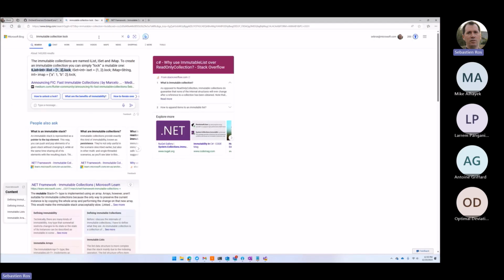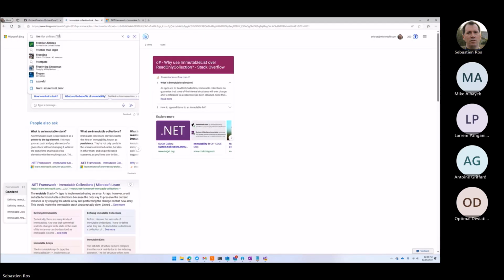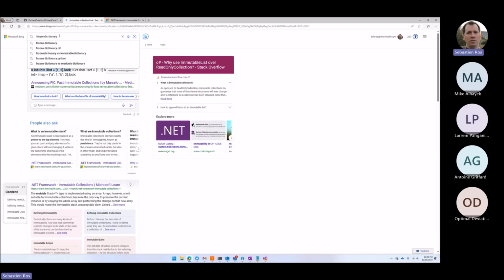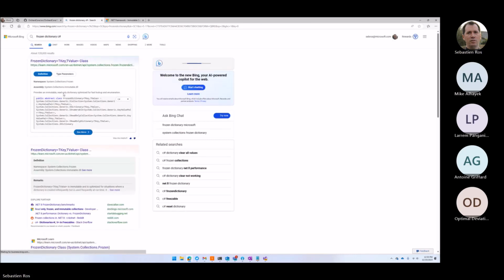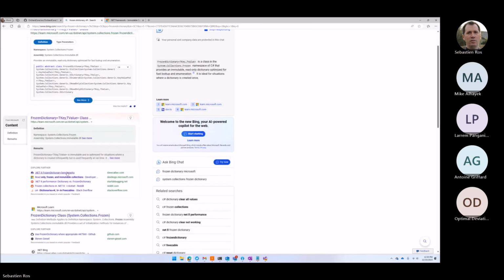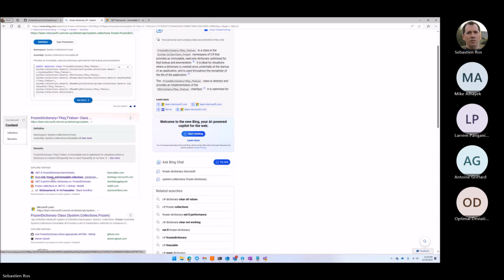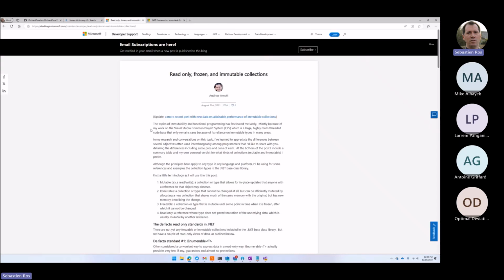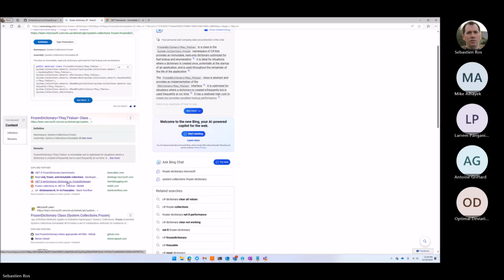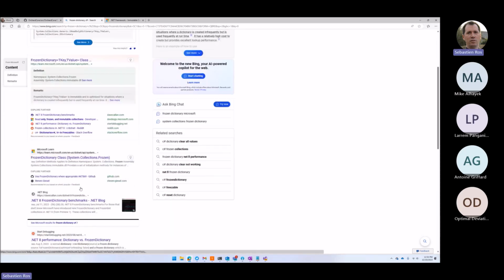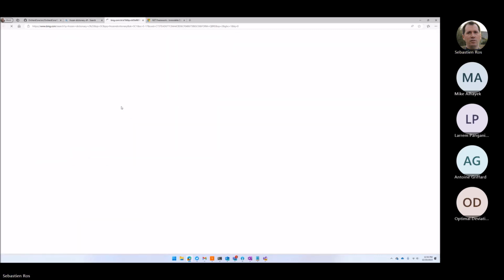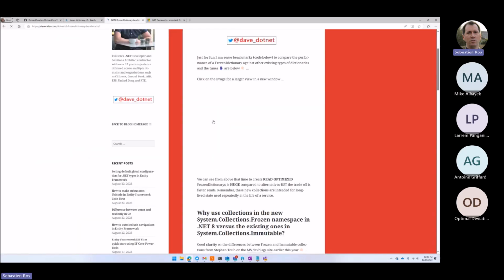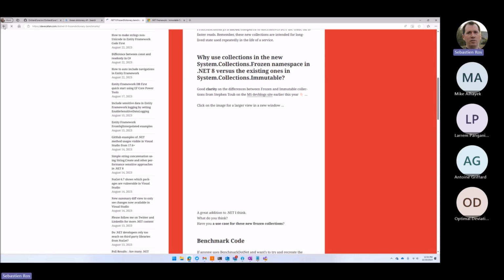There are articles about frozen dictionary. Just to understand benchmarks. We don't need frozen immutable collections. It explains the new thing. Oh no, that's not the article. That's the blog post we saw, but there must be an article.